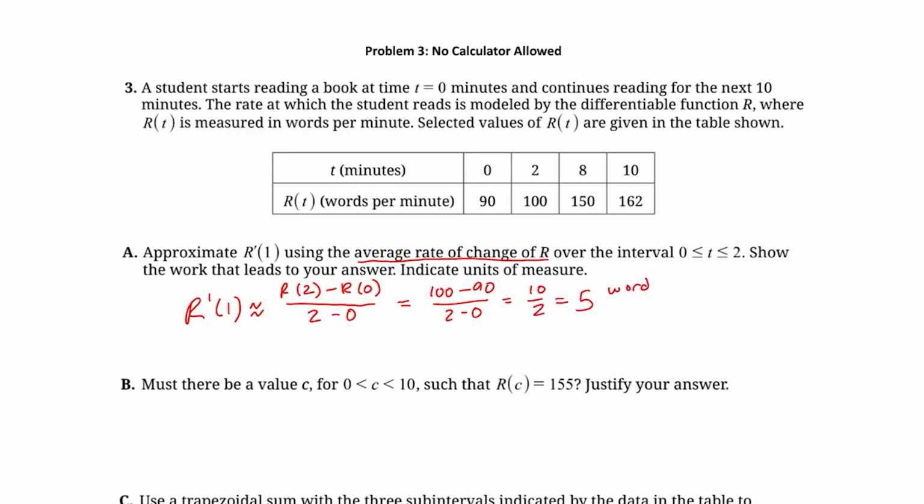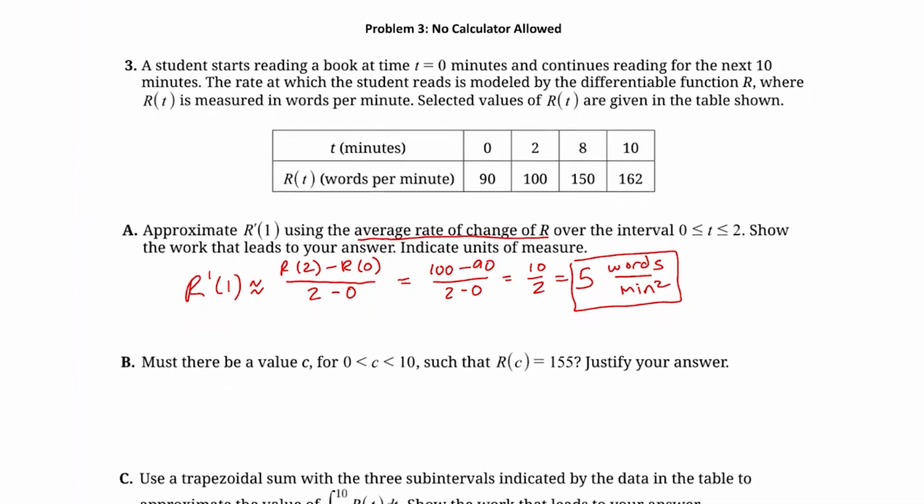But if you're really taking the test, all year I've said don't simplify on these free response questions. So I'm kind of doing the opposite of what I would want you to do. You really want to stop here, just in case you make an arithmetic error. But if you went ahead and simplified, you would have got 5 words per minute squared. Make sure you include those units, words per minute squared, because R is words per minute. So if you're differentiating words per minute, it's going to be words per minute squared.